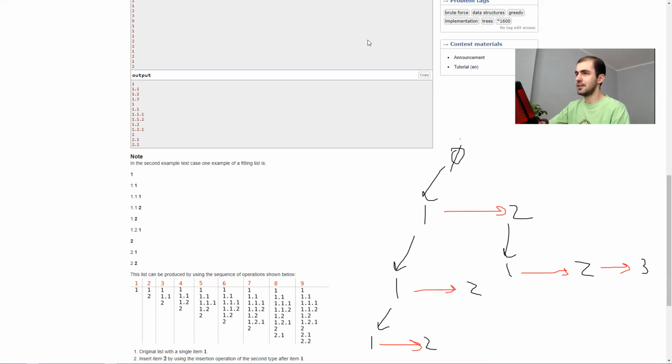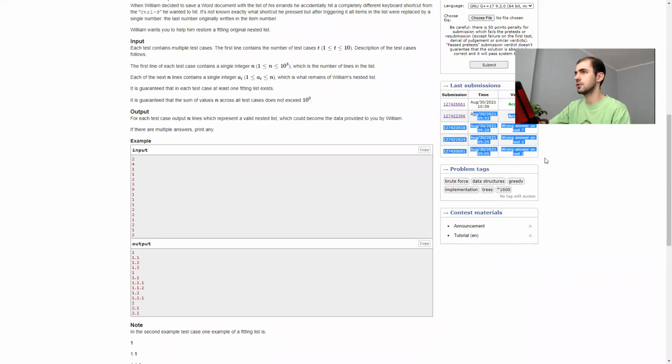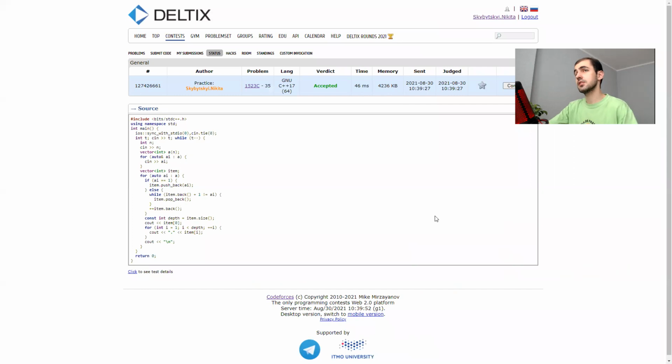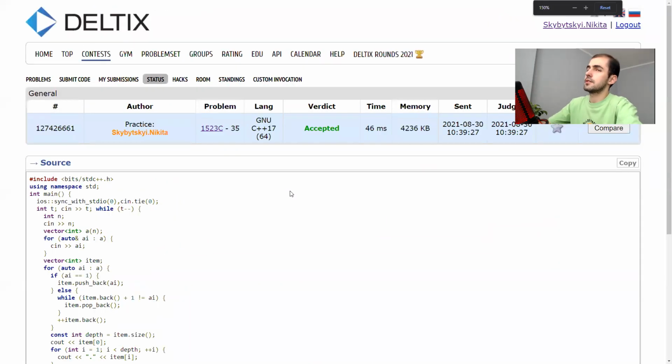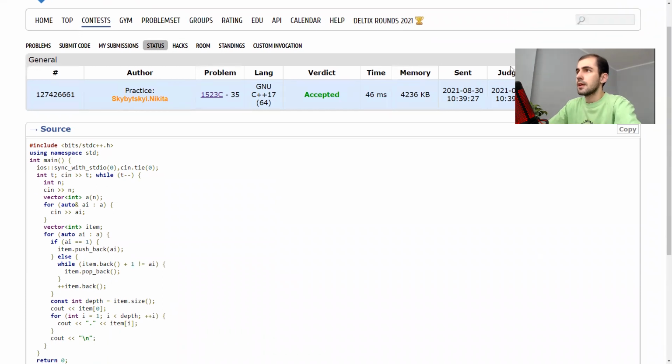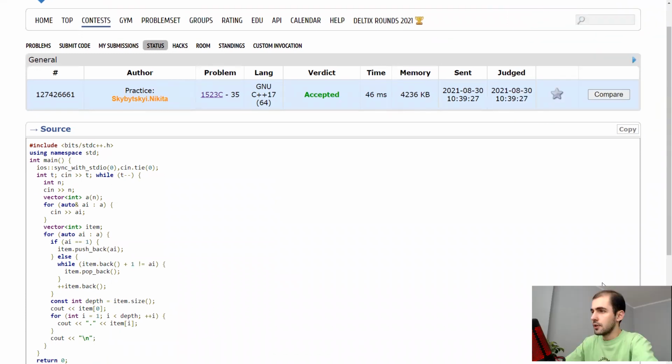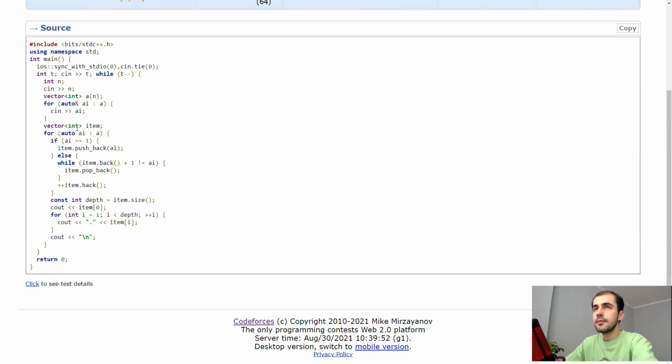There are also other ways of doing that without DFS stack. That's what I was trying originally, but that was a bad solution. We are not going to look at it, because the good solution looks like this. We do literally what we arrived at in the previous couple of minutes.